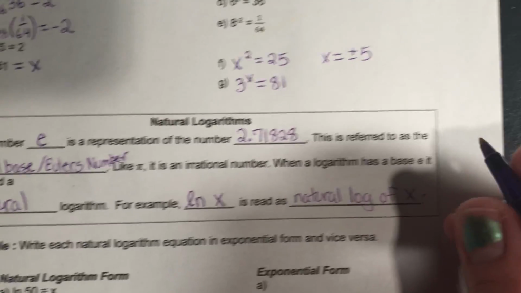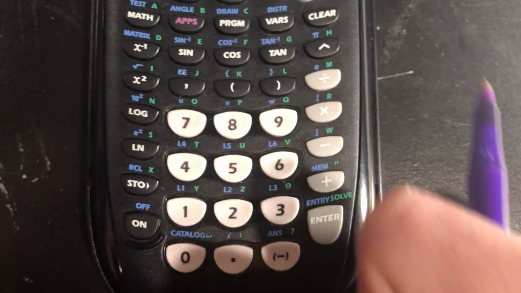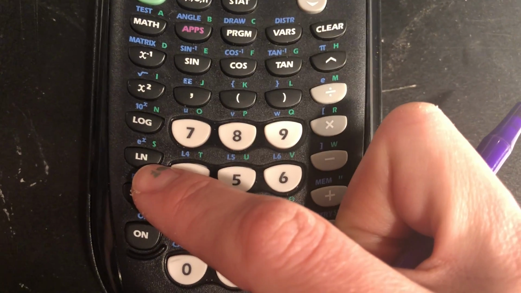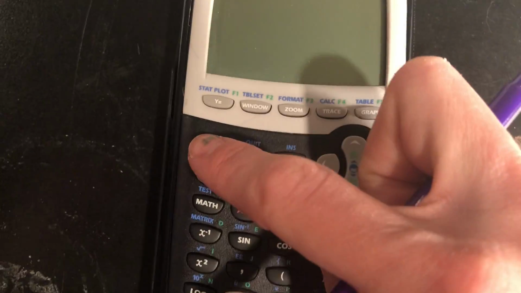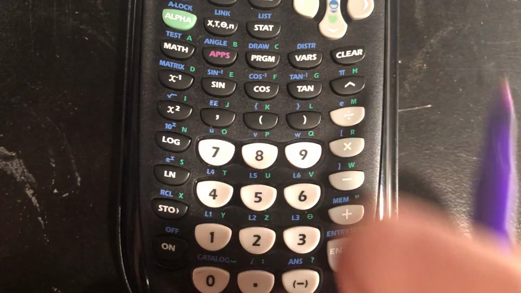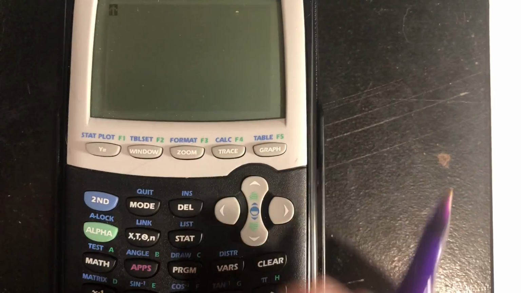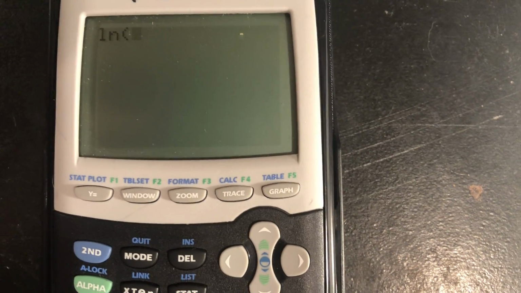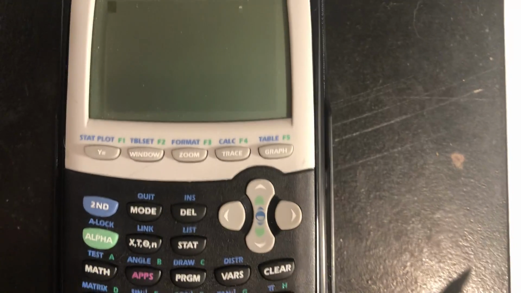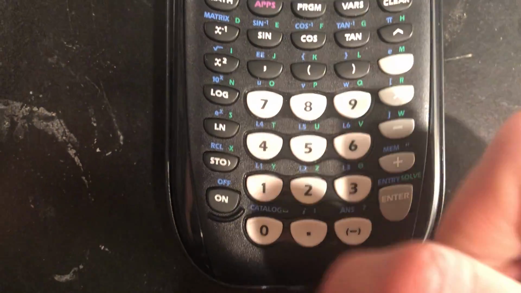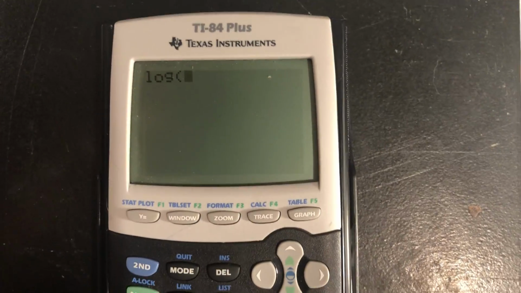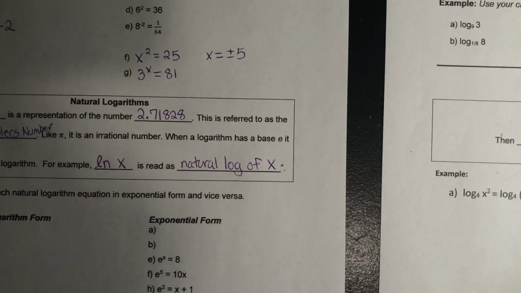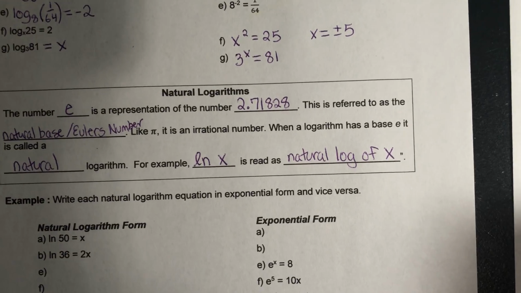All right, so let's actually find this on the calculator. If we were actually to say ln of anything, there is the ln button, all right? And if we were going to do e to the anything, we do second, and then press that button because the e to the x is right there, ln. We could also do ln and put any number right there. We can also do a logarithm. So the log button is right there, and it would do log of a number. So you can actually use your calculator to find almost everything here. So you'll want to find that on your own calculator.